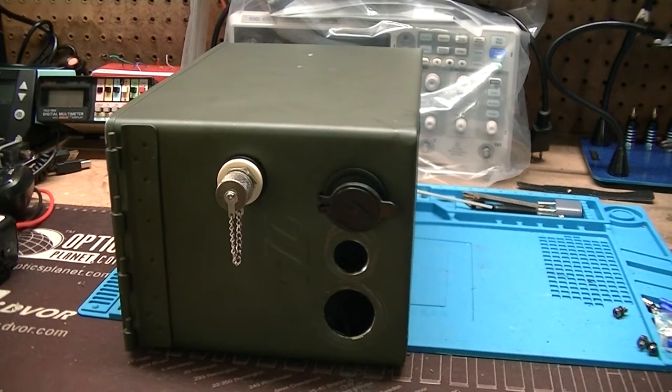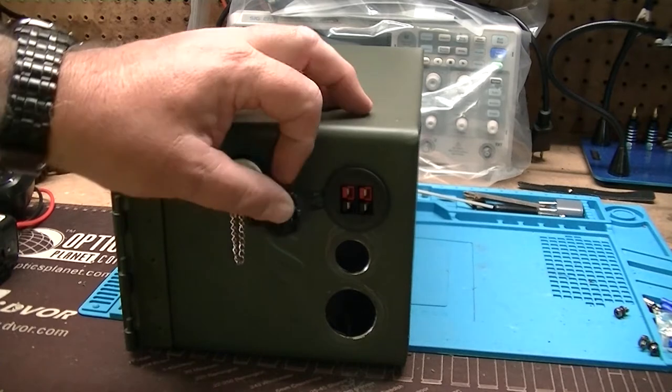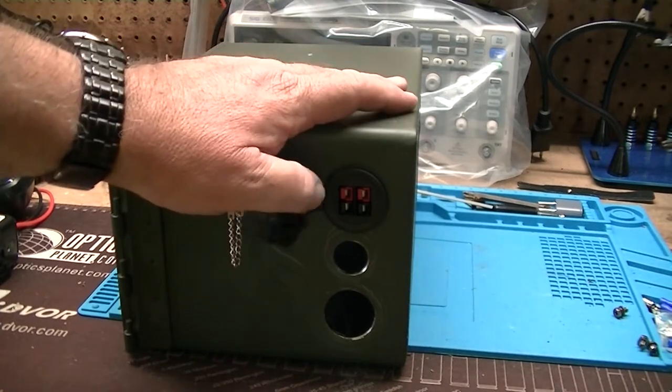I don't have a really awesome meter set up for this can because of the size of the can, and there's not a lot of places to mount things. I decided to go with a different plan on how to put a meter in it, and I'll show you that too in a second. So the way I'm going to wire this is a little different.